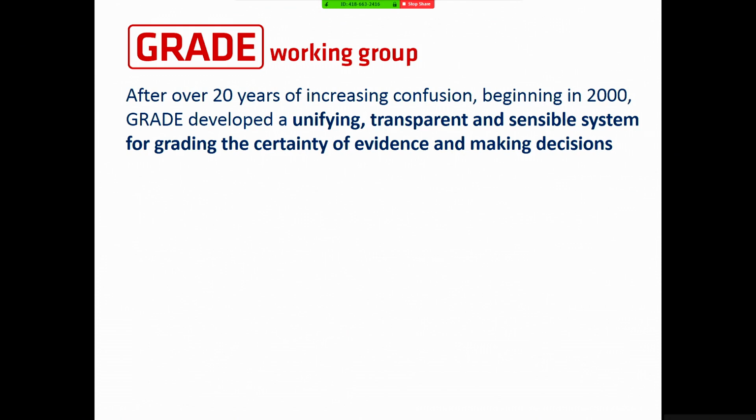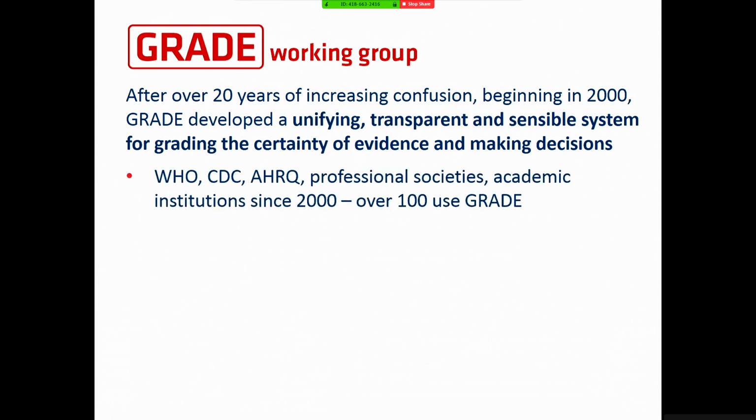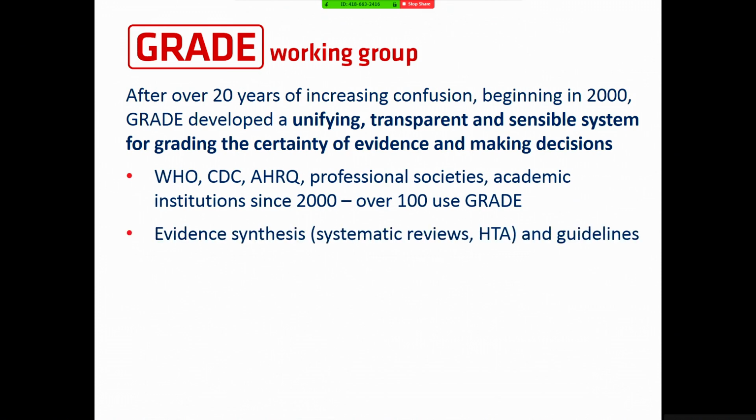So the GRADE Working Group is a group that has been working for 20 years on developing frameworks for different types of guidelines. The approach is supposed to be a unifying, transparent, and sensible approach for rating the certainty of evidence and making decisions in guidelines. It's used by over 100 societies, including the World Health Organization, CDC, many professional societies. It's used for evidence synthesis and the development of recommendations in practice guidelines. There's literally thousands of recommendations, probably over 10,000 recommendations that have been developed with this approach.